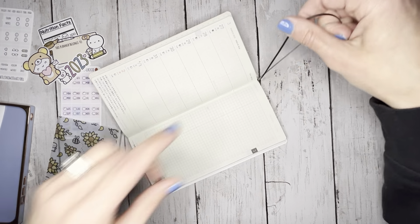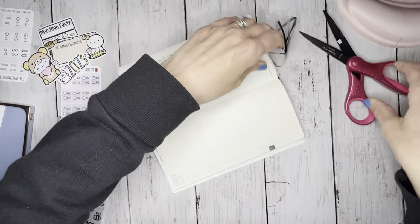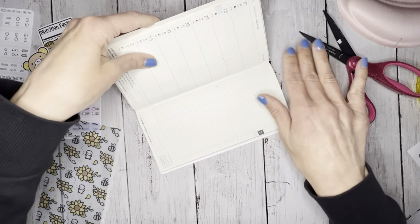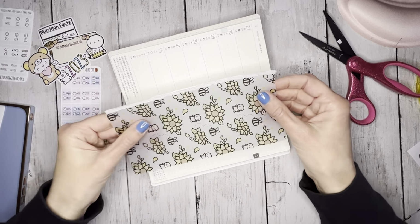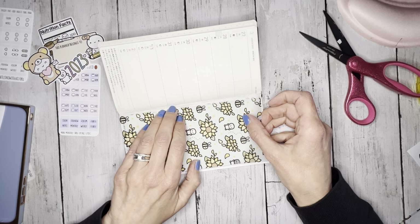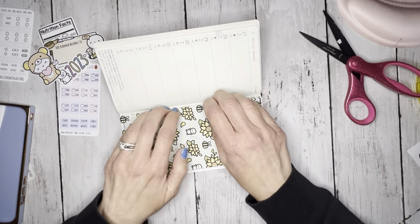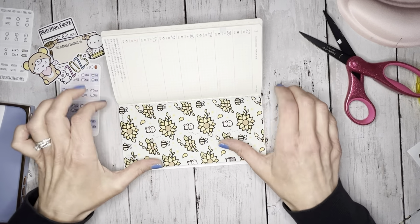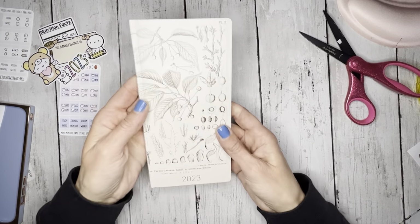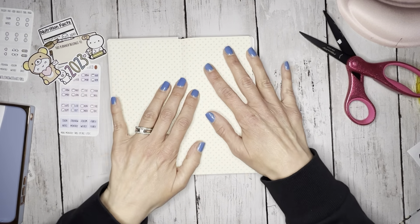Yeah, these are going to go. Okay. Hold on, guys. I need to cut these out. Okay. Much better. Sorry. I don't have them in my other one either. I'm not a huge fan of the bookmarks or the book, whatever you want to call them. Markers. Yeah, I guess they are bookmarks. So cute. All right. This is off to a great start. That's much better. It's not going to annoy me.